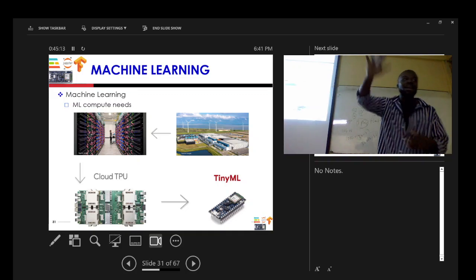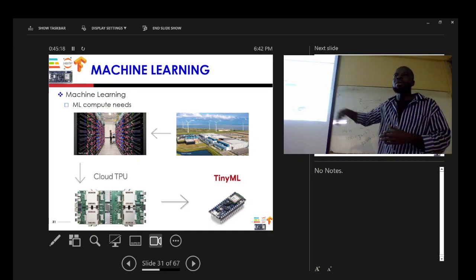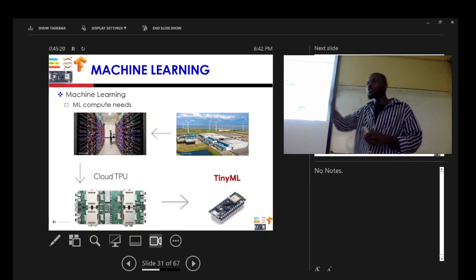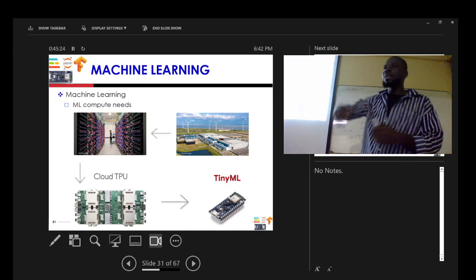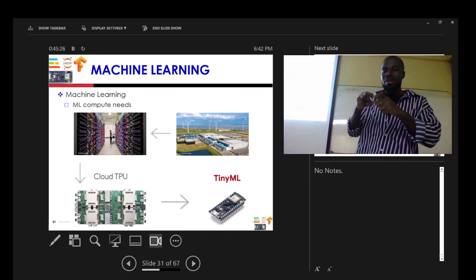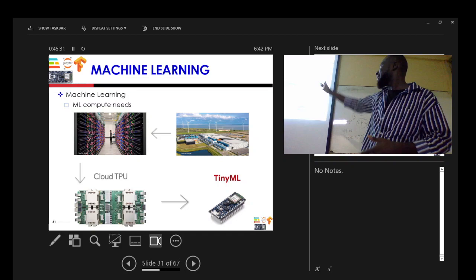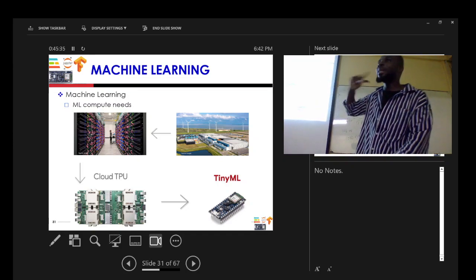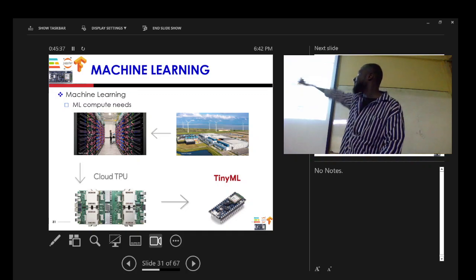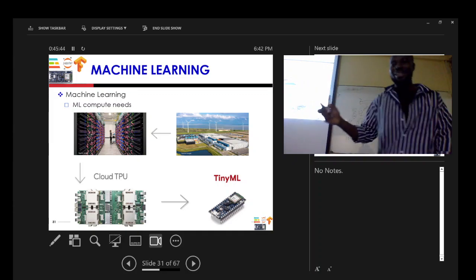And I said last time that these data centers are located around the seashore and around water bodies, just because they consume a lot of power and heat up. If we don't locate them in a cool place, then probably one day everything will just blow up. So they locate these data centers around the sea. So how do we compress all of this into our tiny machine learning board? We have a big issue to solve, right?